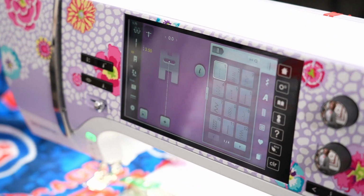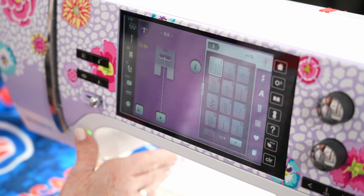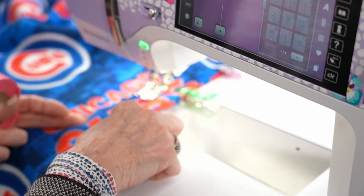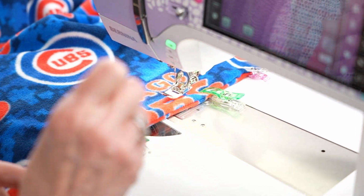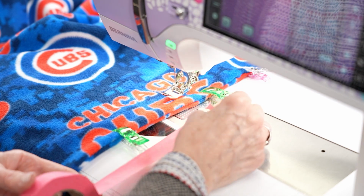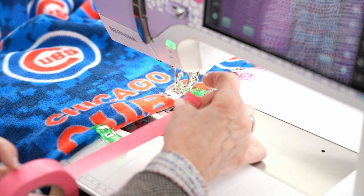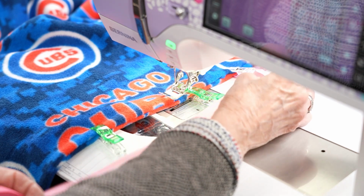I'm going to show you another little thing that I think will help you, because most of you might have a little measuring guide. I know there's one on here too. I could actually screw this in with these little screws, but I didn't have it here, and this is the mother of invention. You see this line along here? Because I need a line to guide my fabric by. And I can do this all the way up to here.